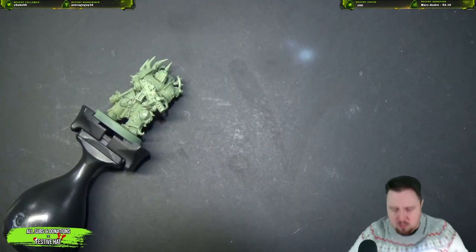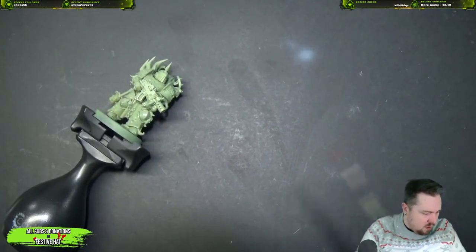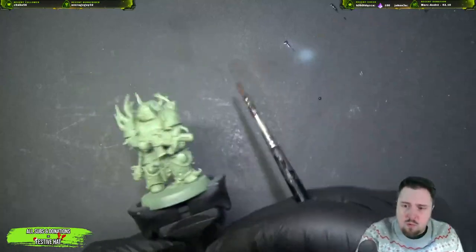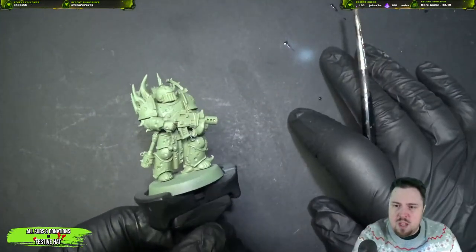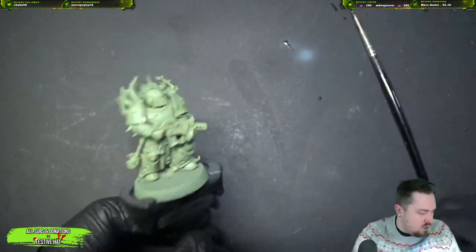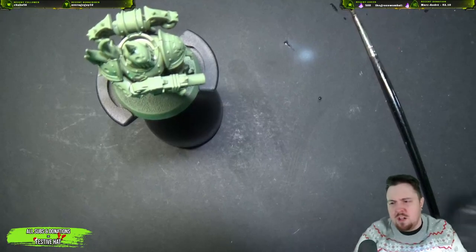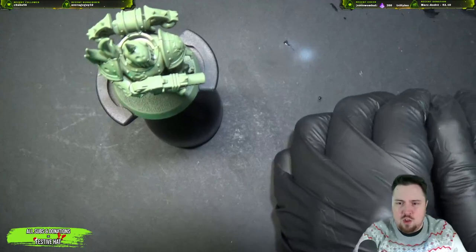We are back. Okay, let's move this guy up over there. Now we're gonna use a big ass brush, because what we're doing is not really fancy, or is it? So what we're gonna do now is just block every color. So we're gonna get like one guy with like one base coat on everything, and no exception really. So army green first, and now we're gonna use lead belcher. You can use gun metal or whatever dark silver you have. It's fine. I like this one because it covers like nobody's business.